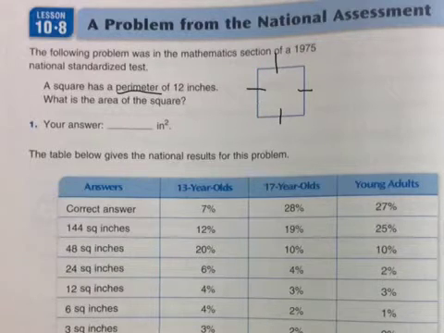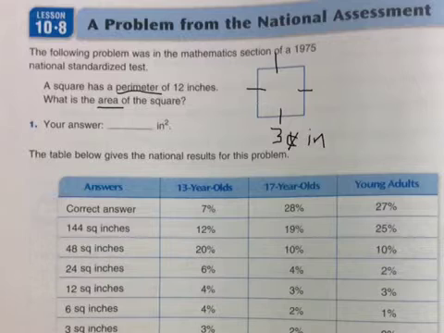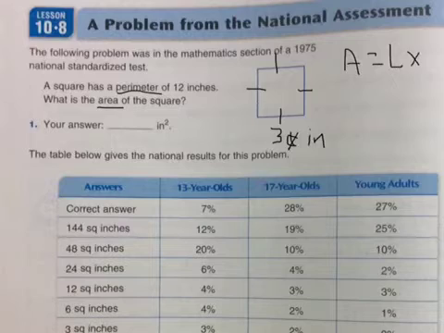So then we have a measurement of 3, right? Oh, not centimeters, sorry, inches. 3 inches on each side. And we have to solve for the area. You know the formula for area. Area equals length times width. Correct? Well, go ahead and replace the variables and solve. Once you've solved it, make sure that you write your answer right here. What is the area in inches square?